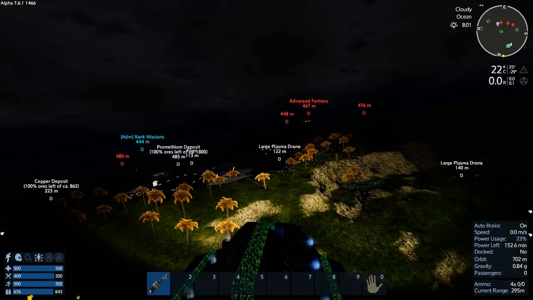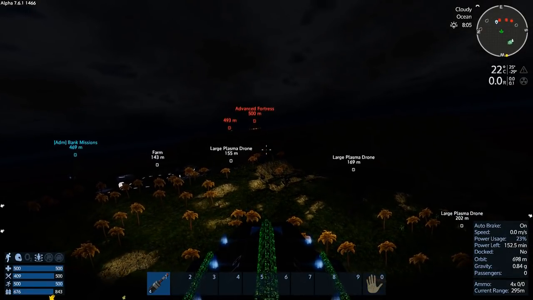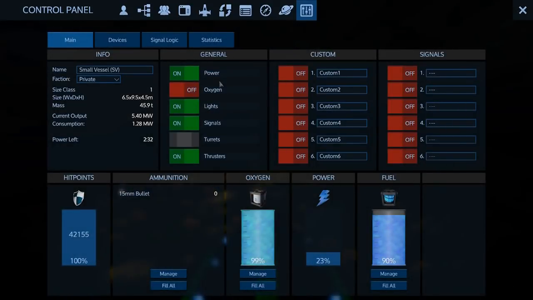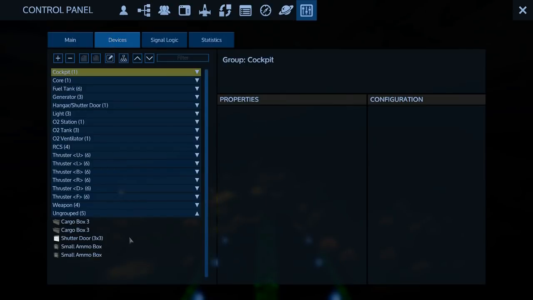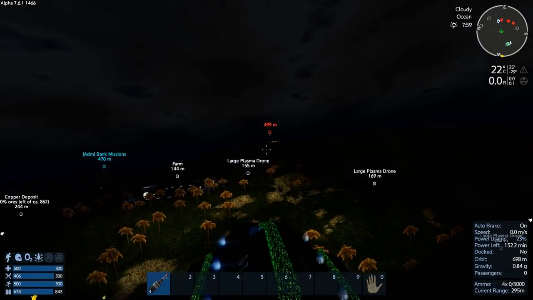And you know what? Let's load my guns because I got no ammo loaded. So let's go in. Oh, we might as well turn the oxygen on too. There we go. So let's go in and we'll do a fill all because I had a bunch of bullets on me. So there we go.